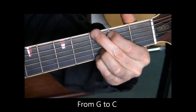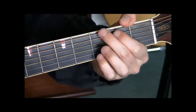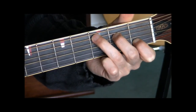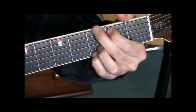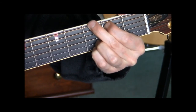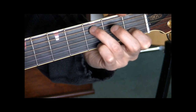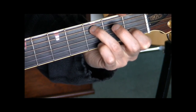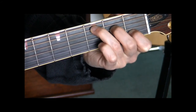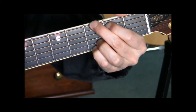Between G to C, and this one is not easy. This one will require more practice than the others. So basically you concentrate on the 1st and 3rd finger, so they have to go there. At the same time you remove your pinky, and then you place your middle finger here. Okay, so I do it again.